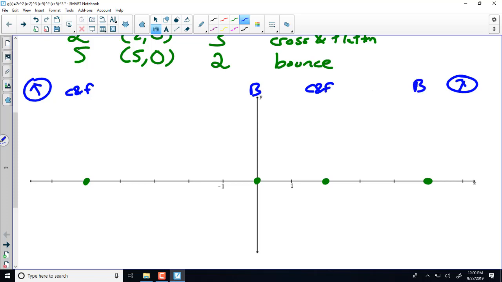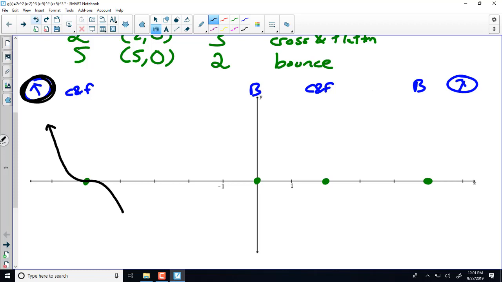These crosses and flattens and the bounces, once again, we have to be very, very careful that we plan ahead before we actually get to our x-intercept. Because if I just come right down on it like that and then try to do a cross and flatten, I end up with something really gross like that that just is not right and is not considered correct. So let's not do that. If we're going to do a cross and flatten, come down here like we're going to do a bounce, nice and smooth right on through. I knew to start up above because of my indicator arrow I drew right here.